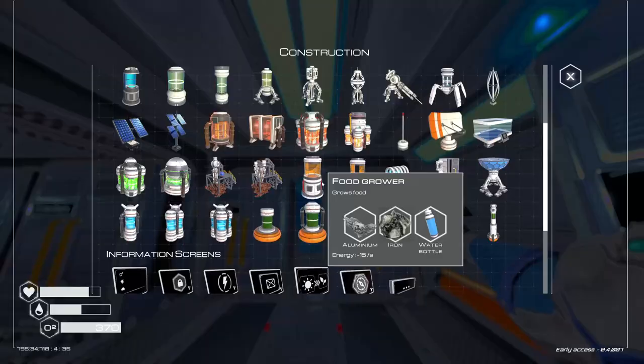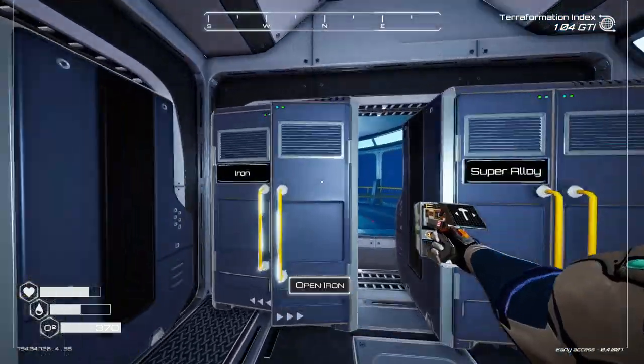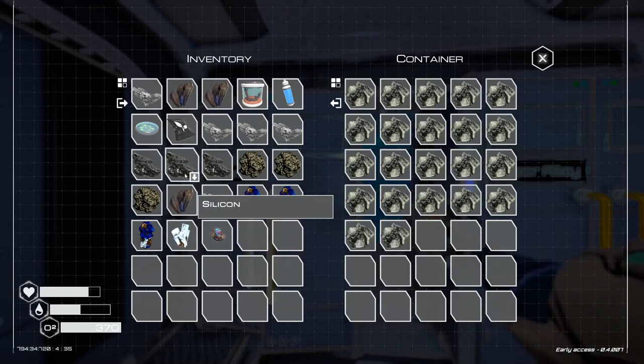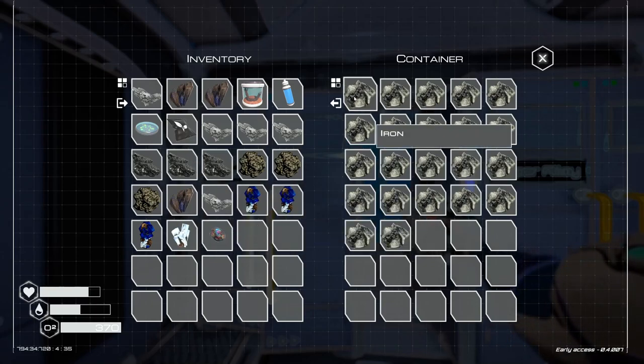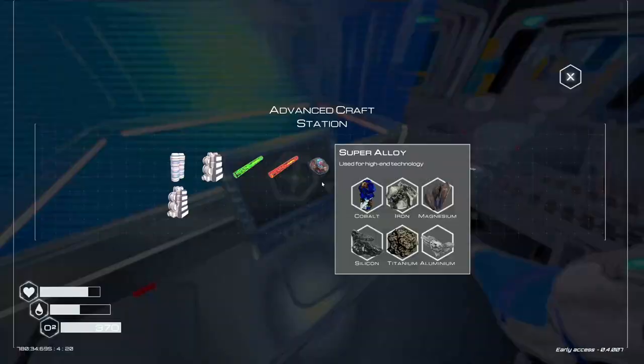Okay, what exactly did we need? Fertilizer, tree bark, gummy bear. Okay, so it's not any of this kind of stuff, so we can get rid of all this. We were gonna do... Oh, that's right. We were going to do some super alloys, so let's keep that. Next, actually, let's go do the super alloys real fast.